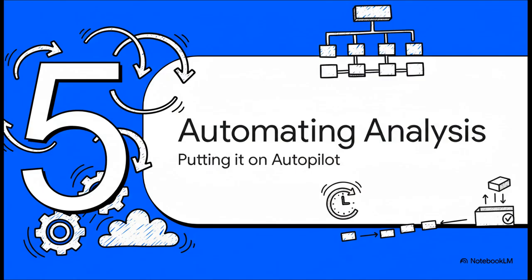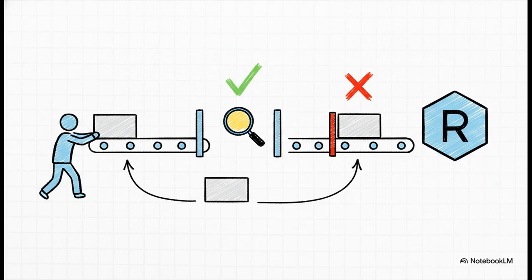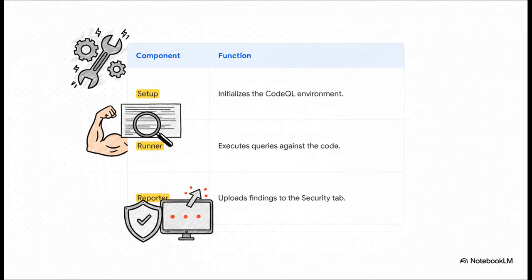Now, running these queries on your own machine is powerful, but the real game changer is putting this whole thing on autopilot. So let's see how this plugs directly into a developer's daily workflow. This is where it all comes together. When you integrate CodeQL into your CI pipeline, say with GitHub Actions, these powerful checks run automatically every single time a developer tries to merge new code. It shifts from being a reactive tool you run once in a while to a proactive guardian that's watching over your codebase 24/7. The GitHub action for CodeQL really just boils down to 3 key steps.